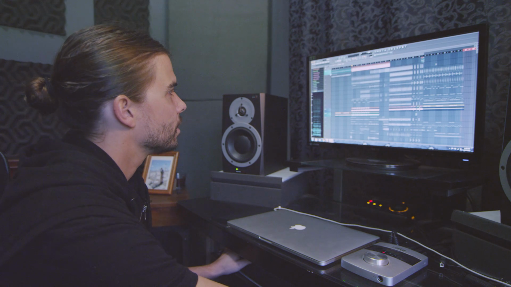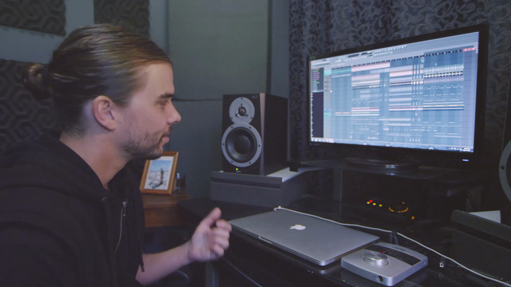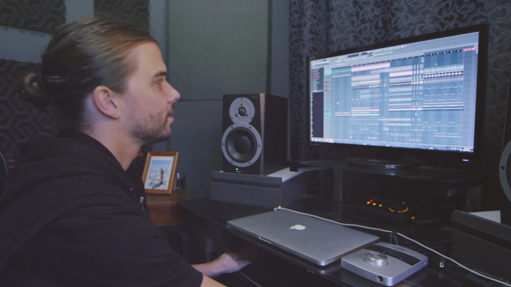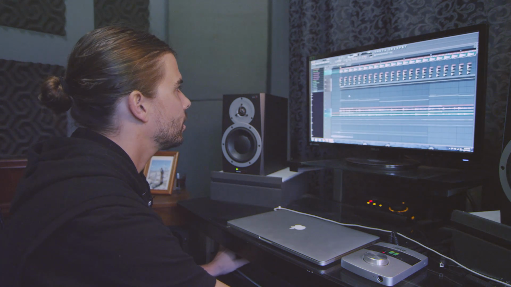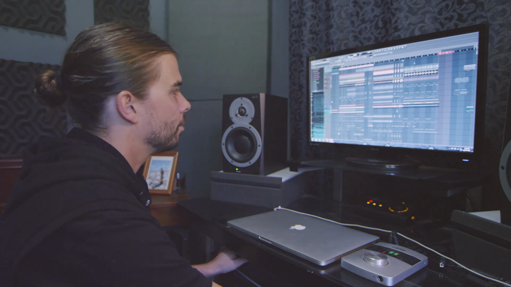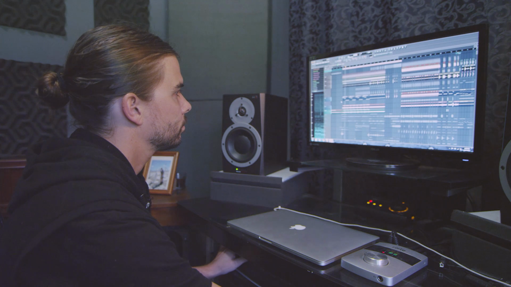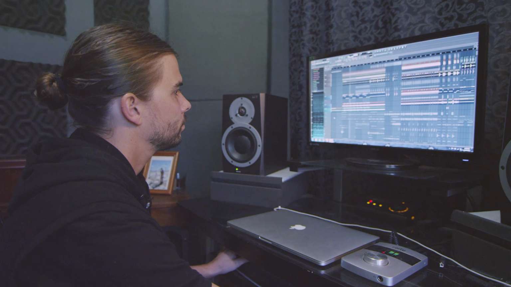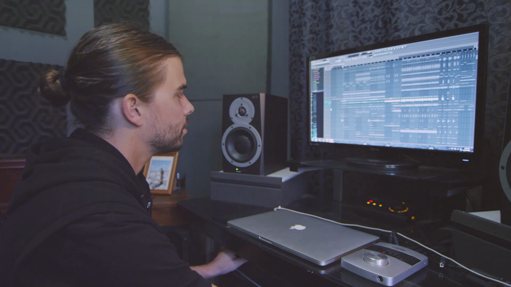And then I just wanted something really simple to build up behind it. So I did an acoustic sounding kick and just a hi-hat. And then a really simple bass. And then I wanted a lead line on it, so I went to Omnisphere.